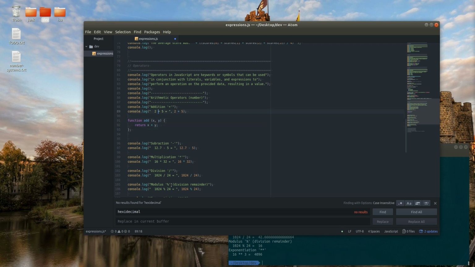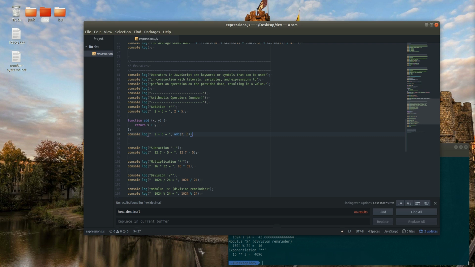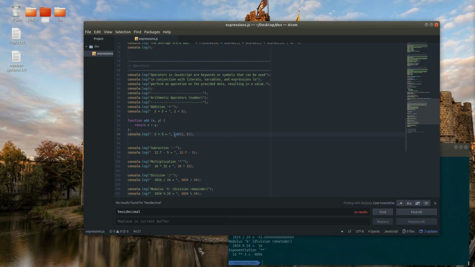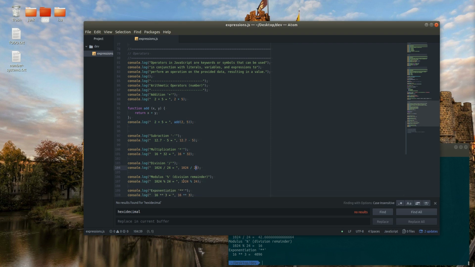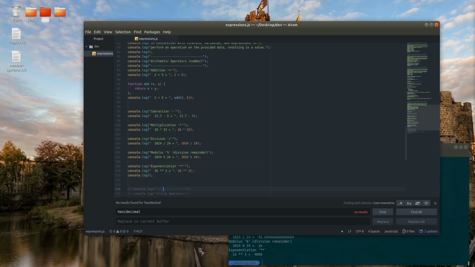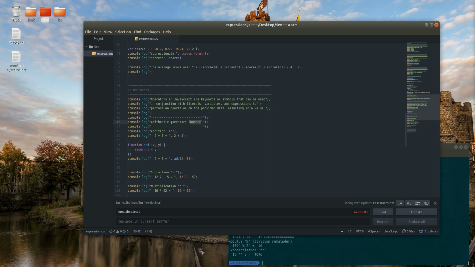Alright, so if we did console.log 2 plus 5, and instead of this expression we did add 2 and 5, that's the same thing, right? So a lot of these operators are just shorthand, so you don't have to call functions all the time. And they're common things that you do in almost all your programs. Okay. So these were all number operators.